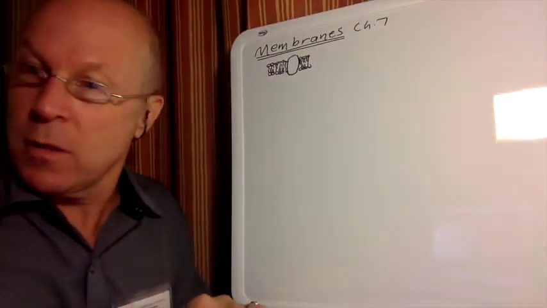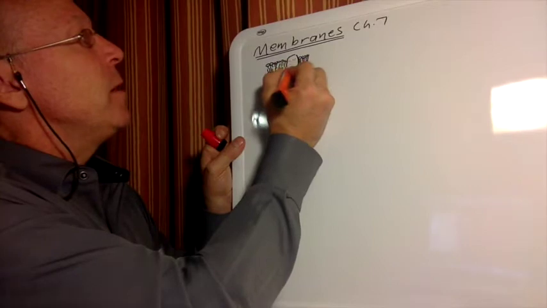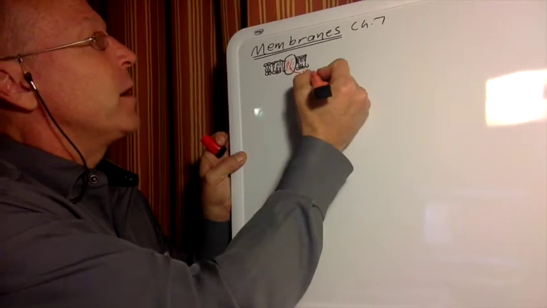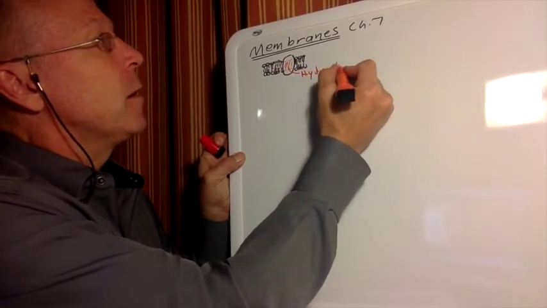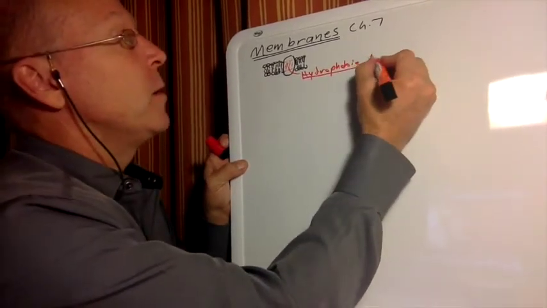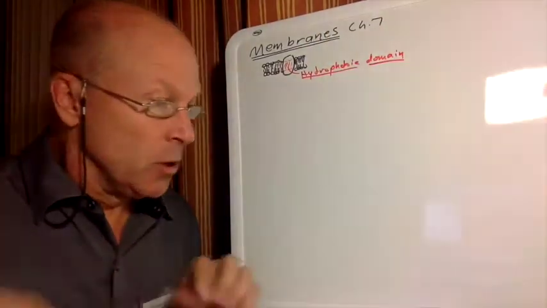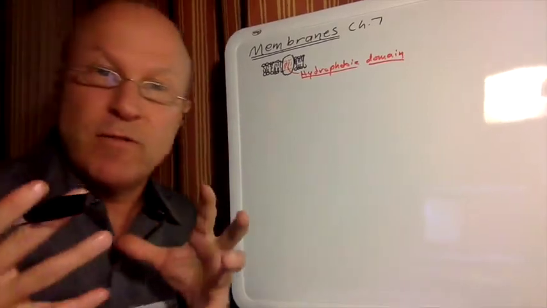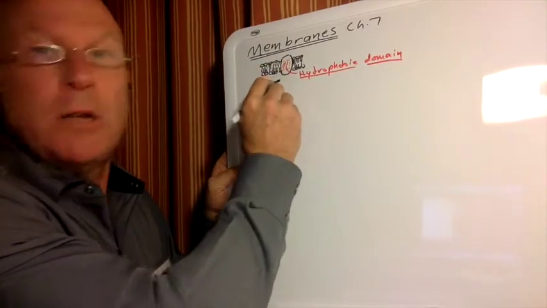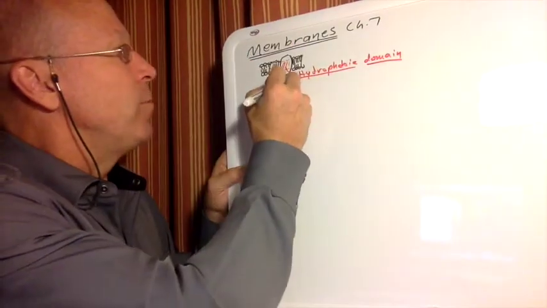Remember also that this part in the middle of the protein, this part right here, had to be hydrophobic. So that's our hydrophobic, we call it a domain of a protein that goes all the way through. So what we want to do is actually give more language to this thing and give a name to it. This type of protein that goes all the way through a membrane is what we call an integral protein.